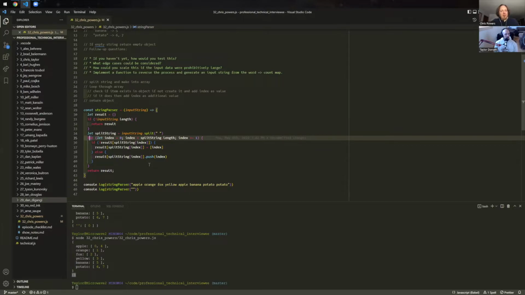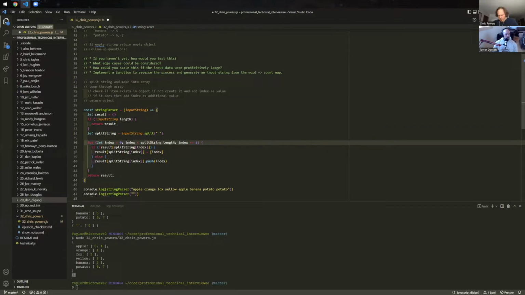Yeah. I would say a couple things you might want to think about. There's some repeated code in terms of getting the word, the split string index, which is used three times there. So you can certainly put that into a local variable. And I was trying to remember in JavaScript, because they've got a few different for loops available, but I think this might be the only one that gives you the index. I think the other ones just iterate through.